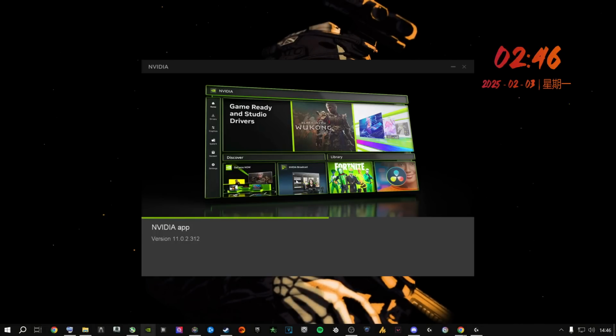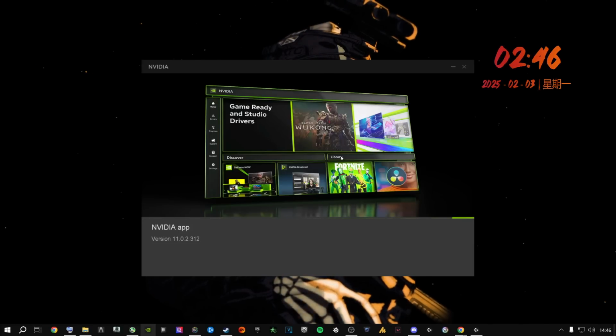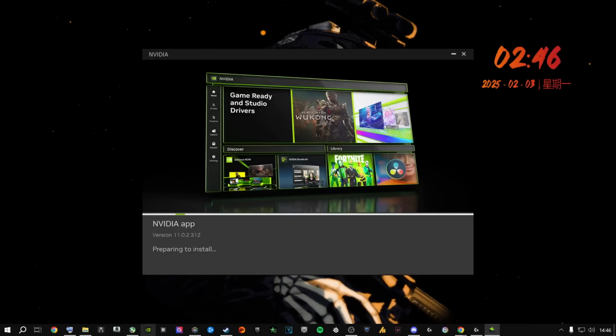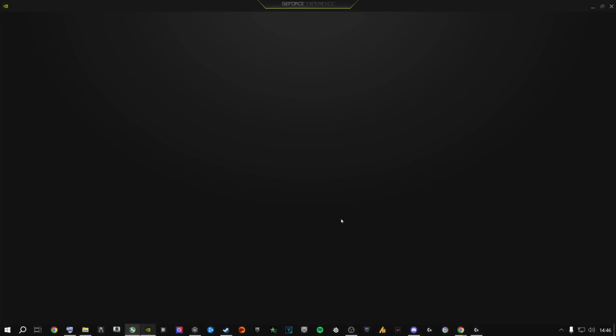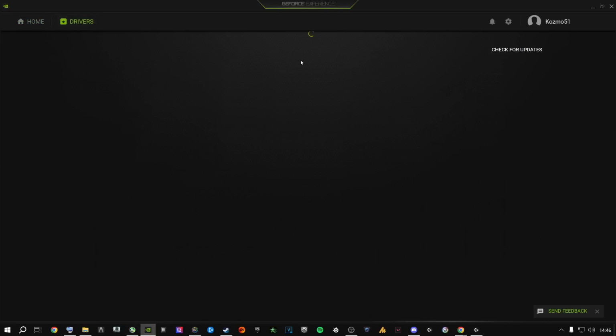Something I just want to point out is this as well. I'm going to open this up. As you can see, it says NVIDIA app. I skip it every time because the new NVIDIA app absolutely tanks FPS and makes games run terribly, and I'm gonna say not now every time to this and have GeForce Experience instead of the NVIDIA app. The NVIDIA app runs like absolute garbage.